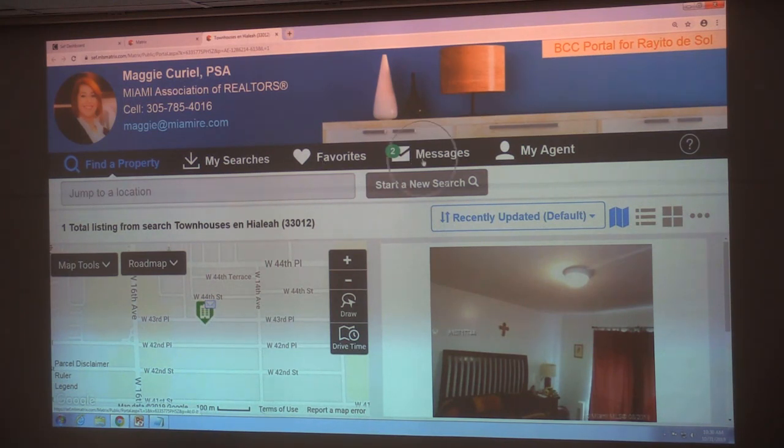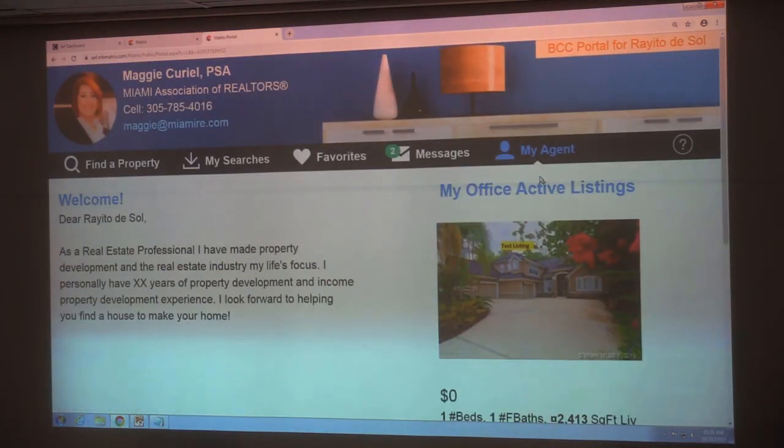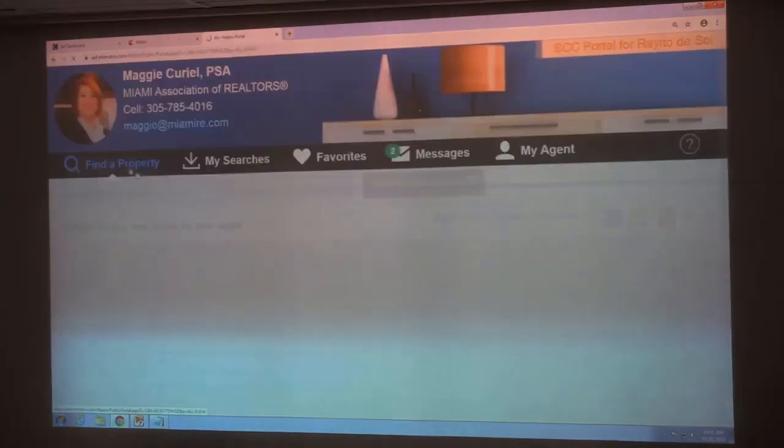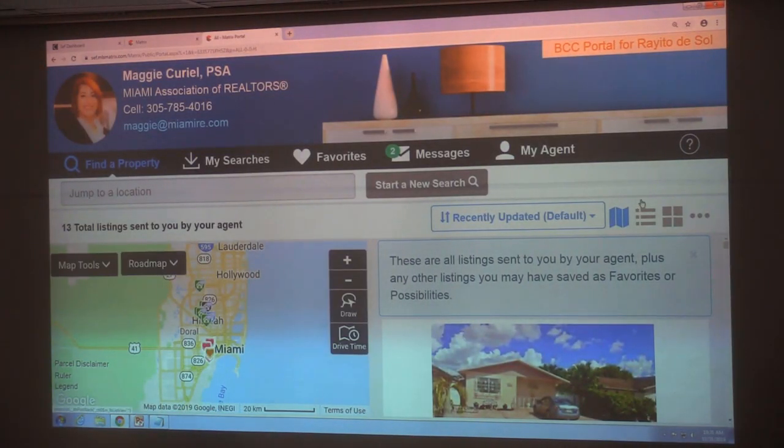They can see everything you've ever sent them in messages. It's not an inbox that works like email. So it doesn't allow them to message you through this, but it allows them to see everything you've sent them. And then there's My Agent, which is the portal profile we are about to set up. So I wanted you to see an example of what they receive so that you can start to put things into context, because if I keep talking about it without showing you what it looks like, it makes it a little harder to understand. So this is what your customer receives.